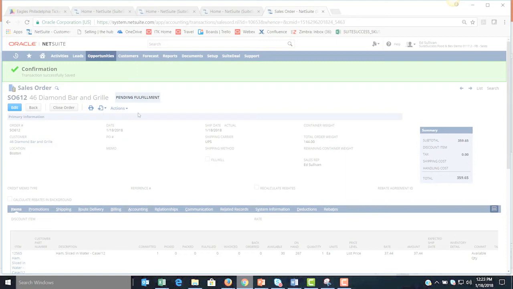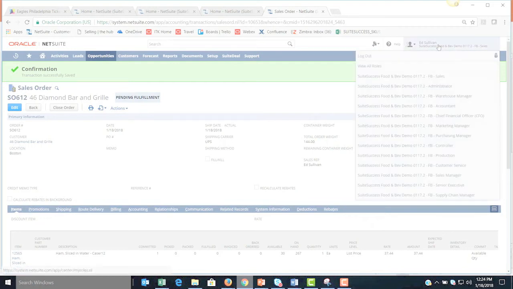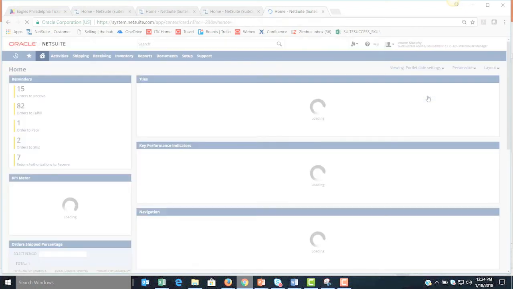We're now going to go into the fulfillment piece, the next piece in the agenda, and I'm going to change roles here. So now that we have our orders in, we want to be able to look at the different routes for these orders.